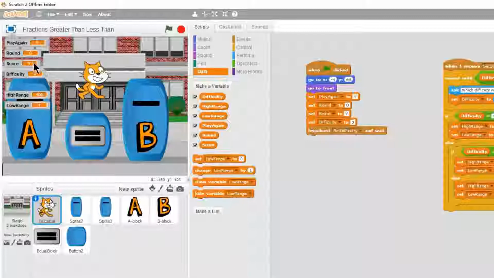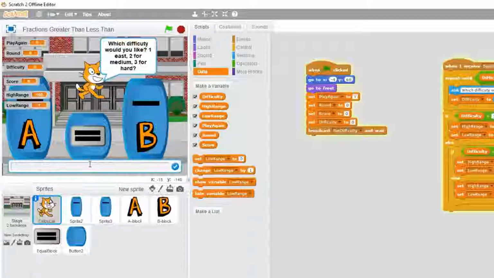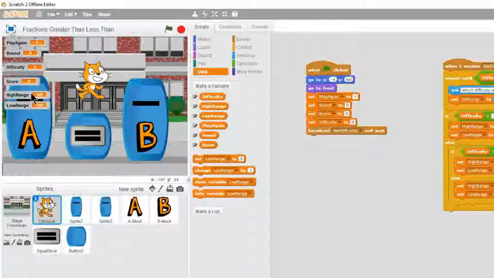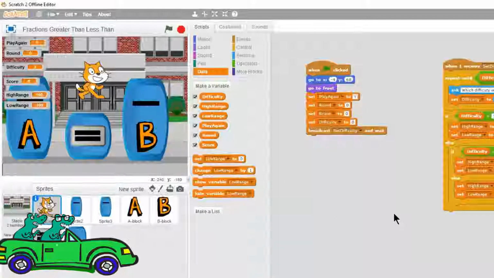Make sure all of this is being set up as it should be. We should have had the difficulty reflect whatever you type in. Score should be set to, score is set to Y. Wow. How did I do that? We want score to be 0. Okay, we don't get Y's for scores around here. Okay, and last but not least, put in 3, enter, and then your high range is 100 and your low range is negative 100. All right, everything seems to be looking pretty good with this script.